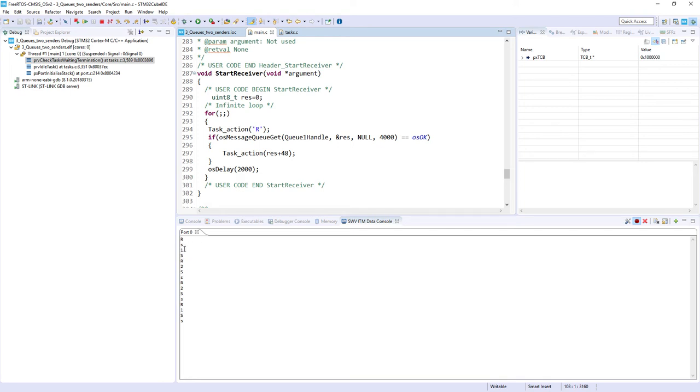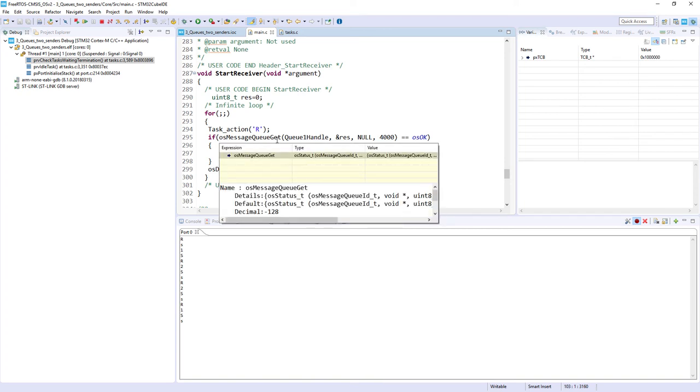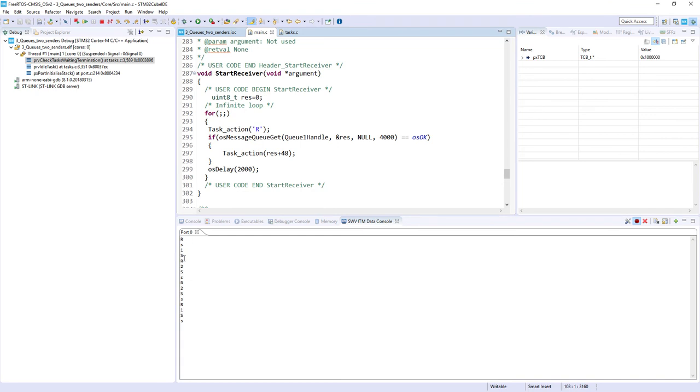The receiver will collect the value sent by sender one, and it will display it. After this, it will be sent for 2 seconds to the blocked state again. So this would be the time for sender 2. Sender 2 will perform its action, and is sent as well to the blocked state for 2 seconds. The receiver would be selected, as its delay will elapse. So it will execute this R sign of life, and it could get stuck again, but it will not, because sender 2 has sent 2 into the queue. So we can see this effect: R and then immediately the content from the queue, so number 2.